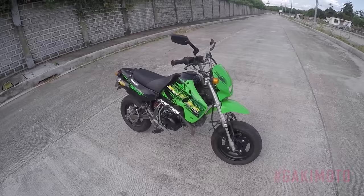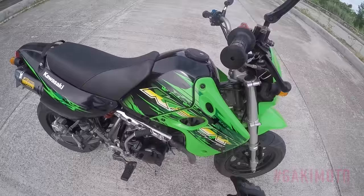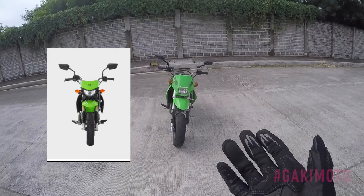This is it from the other side, so not bad. It's in traditional Kawasaki green, their mini super sport bike. These are the decals that were available in 2010 when I got it. The newer ones come with different lights. It's got the triangular looking lights. And in all honesty, I like the way this one looks.